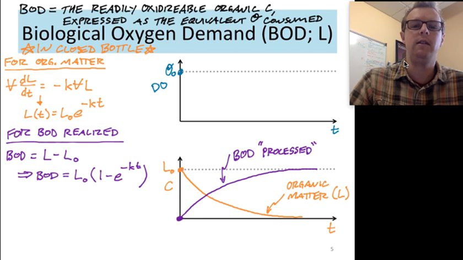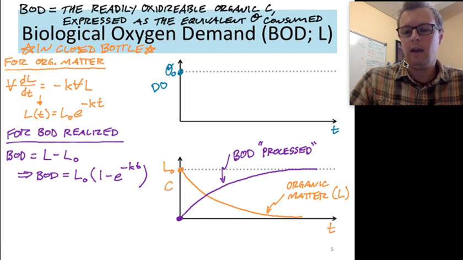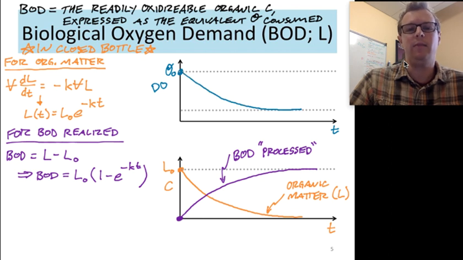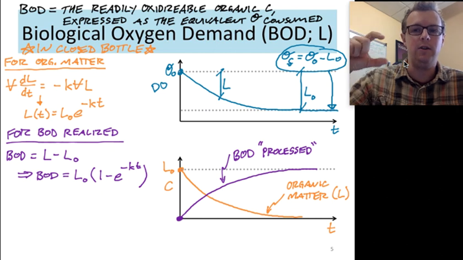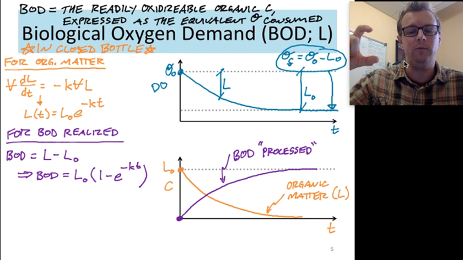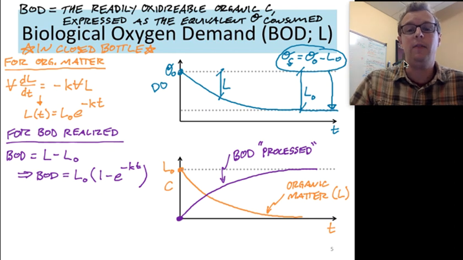So we started in this bottle with some amount of oxygen. And as that organic matter decayed, we might not be shocked to realize that we've consumed some oxygen. So the question here is, can we relate oxygen consumed to the BOD that's been processed? And the answer is, in fact, yes, we can. And so the deviation from our original oxygen concentration, which I've labeled on that plot with an L, that really is the amount of organic matter that has been processed. And if we let this reaction go until everything comes into an equilibrium, what we'll find is that we've consumed all of the organic matter, and we may still have some oxygen left in the bottle.